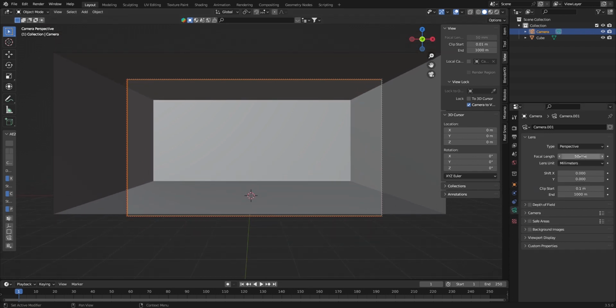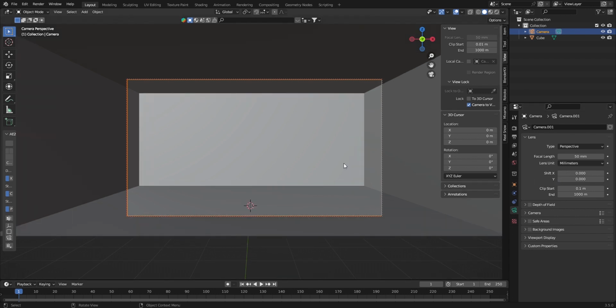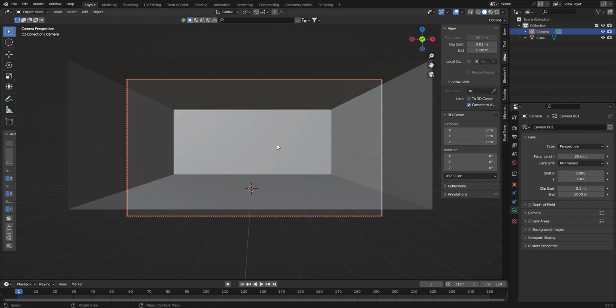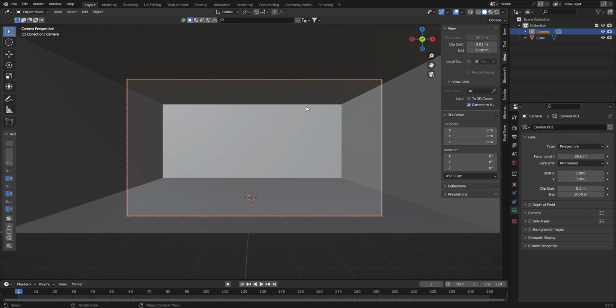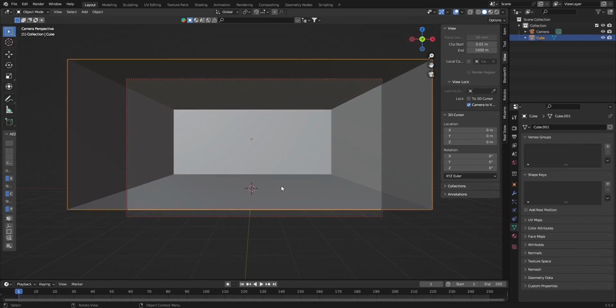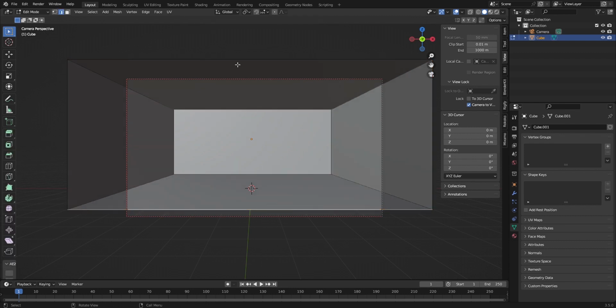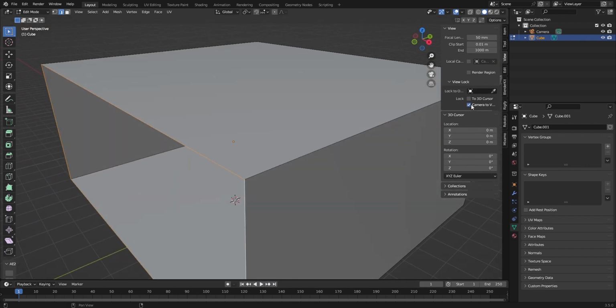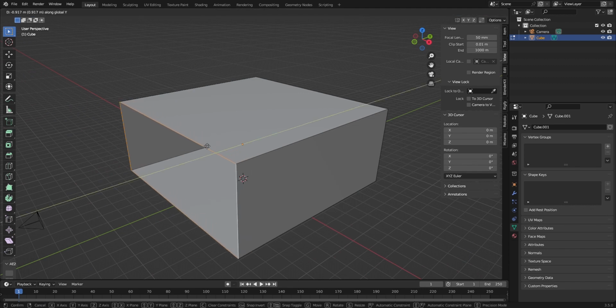And I'm gonna change my settings. It's at 50, but I should be at like a 35, almost a wide angle. We'll do a 35. We're going to scoot the camera back some, and put these edges on the outside. You can uncheck this, that way you're not changing the view unless you want to. So uncheck this, that way we can just move this forward.